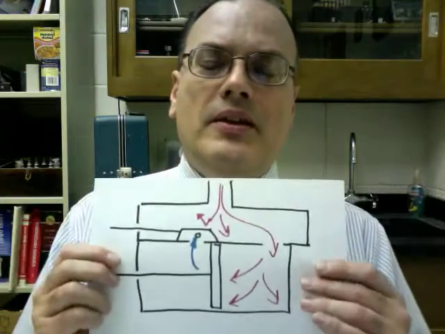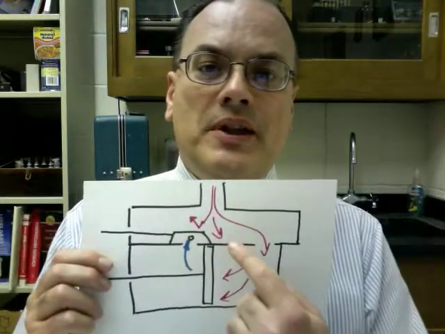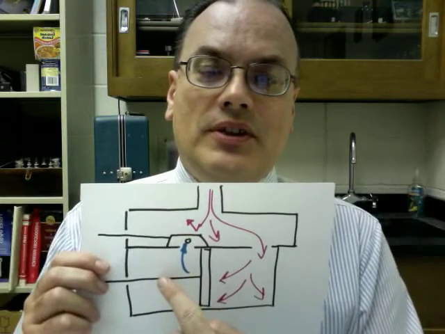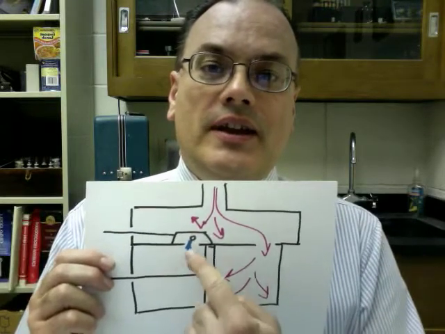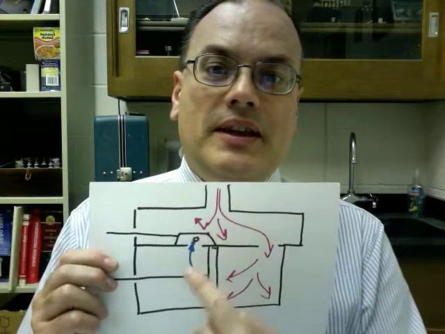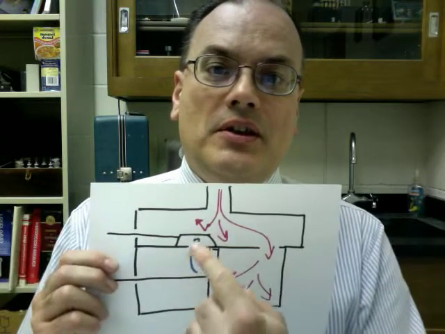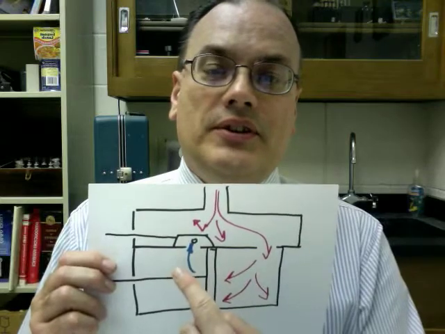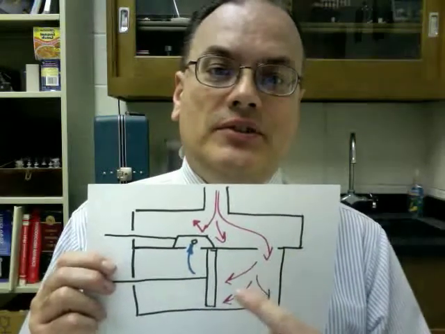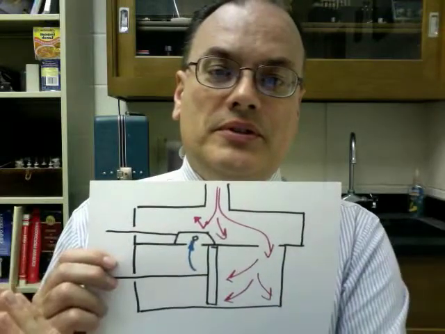Now, when we want to switch the direction of the piston, this is what we do. We move the valve so that the other side of the cylinder is open to the atmosphere. The incoming steam cannot enter this half of the cylinder. Instead, the incoming steam enters this half of the cylinder and pushes the piston this way.